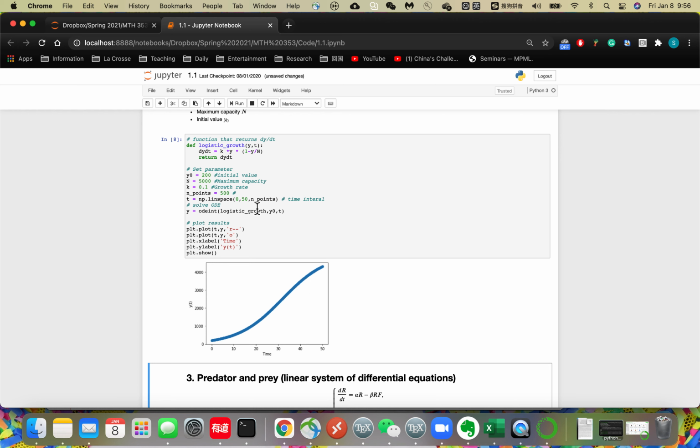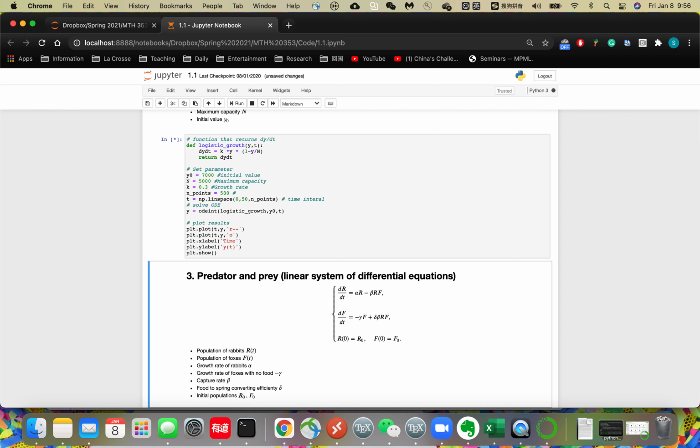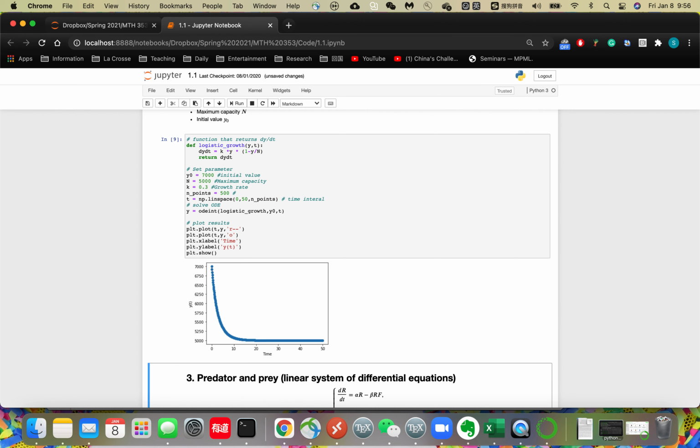Okay, you still haven't been there until you actually do a little bit more time. You can see that thing is going to hit. And also what you can do is you can change it. What if you start at 7,000 compared to 5,000? You start with more than the capacity. Now you can see the whole thing becomes a decay, even though you grow. But you have to have a negative growth at the beginning because you already are beyond the 5,000 capacity.